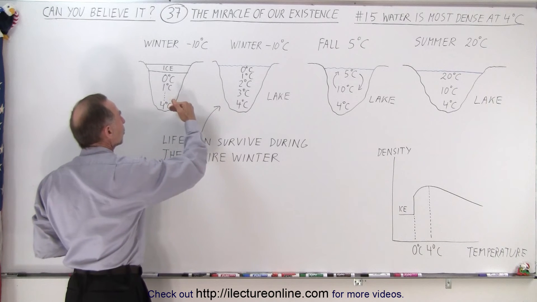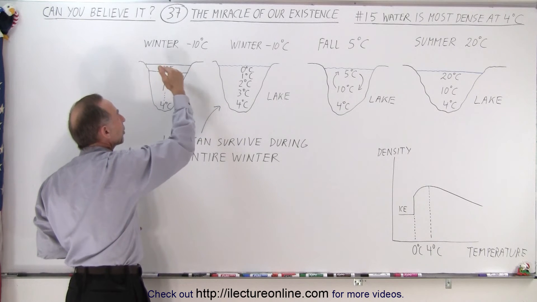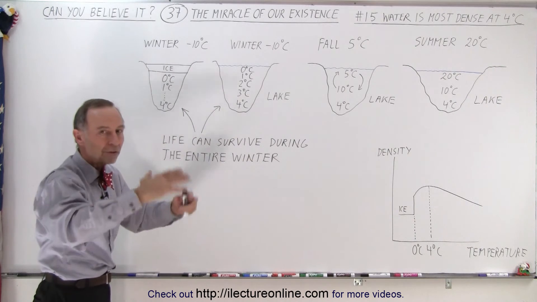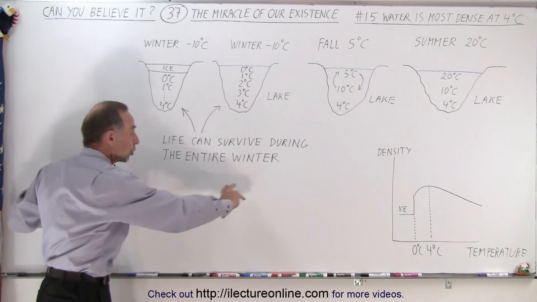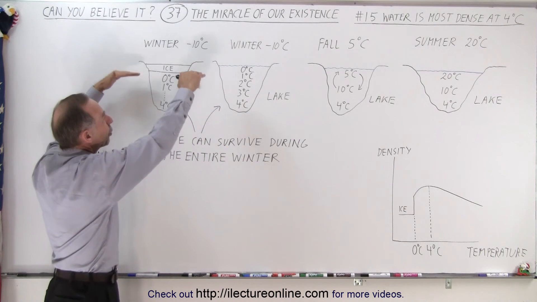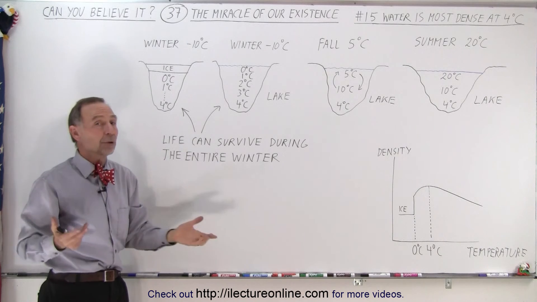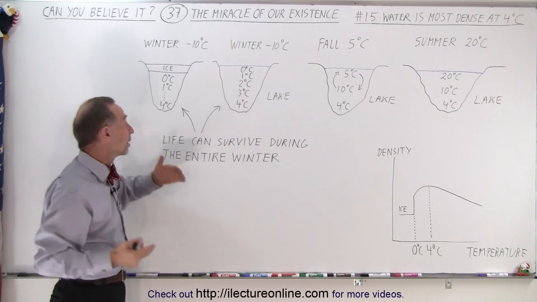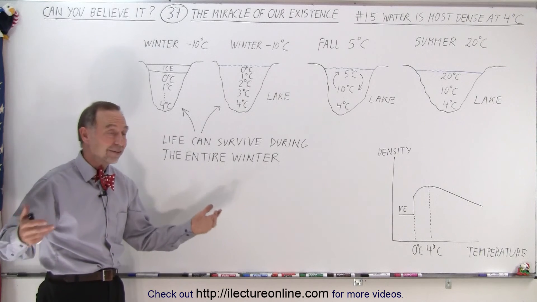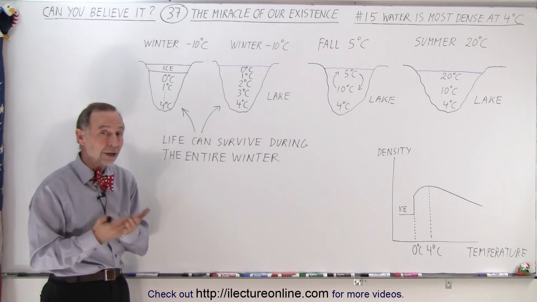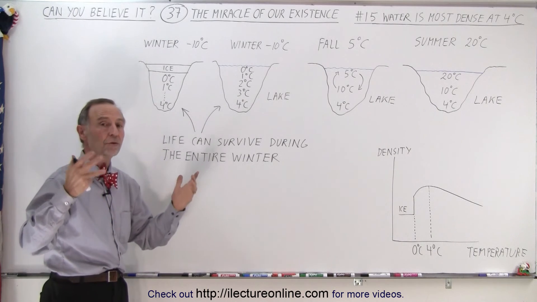If that weren't the case, the four degree water would rise to the top, reach the ice, and much more easily lose its heat. The water would get colder and colder and freeze, and the ice would get thicker and thicker as heat escaped. But because the more dense water is at the bottom of the lake — and this works the same for the oceans — the bottom of the oceans are at about four degrees Celsius. Above that the water can get colder as you approach the surface, but there is a stable region far below the surface where water remains at about four degrees Celsius year-round because heat cannot escape and that water cannot rise to the top. Water being most dense at four degrees Celsius is an amazing property that keeps our oceans unfrozen.